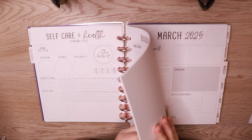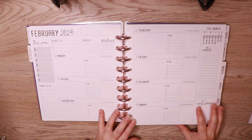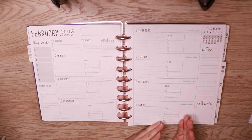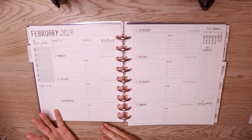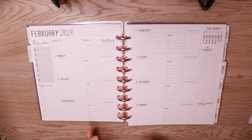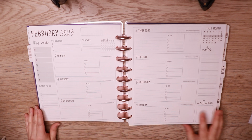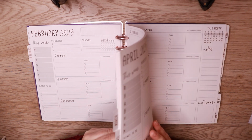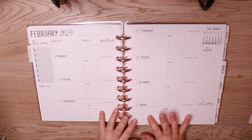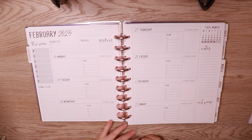So I've already flipped through the signature layout and the vertical layout on the channel, so you can check those videos out if you're interested in seeing those. The signature layout does have a mini flip through as well as the regular large flip through. The vertical is only large and the horizontal is only large right now. The mini size only comes in the horizontal layout and the signature layout. The signature layout is what I've got my kids. But I will show you the horizontal layout as soon as I can on this channel for the mini size.